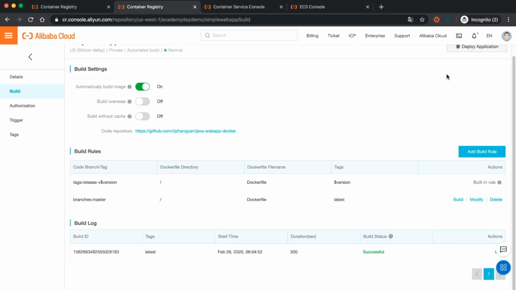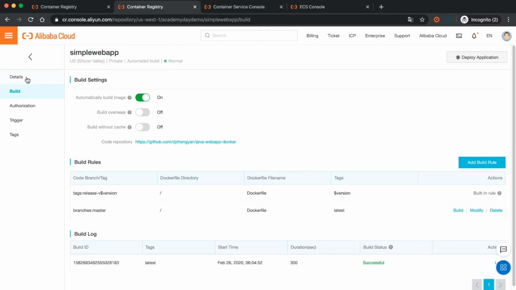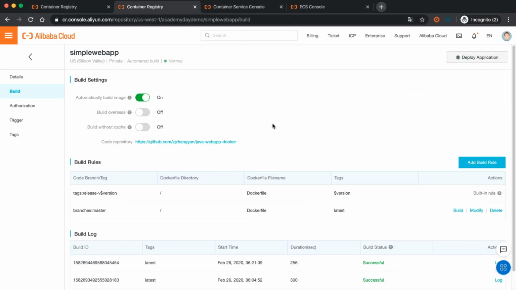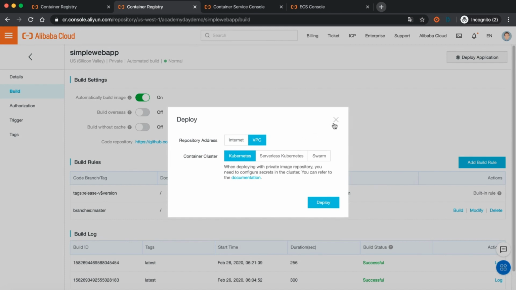Since we have the automatic build image feature enabled, we can double check in the build log. You can see there is a new build in progress. When the new build is finished, you can deploy this application using a Kubernetes cluster.